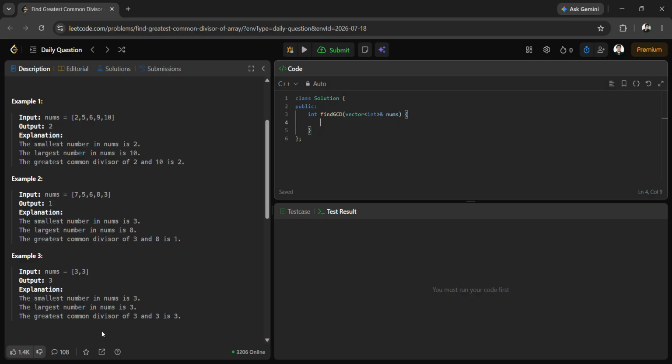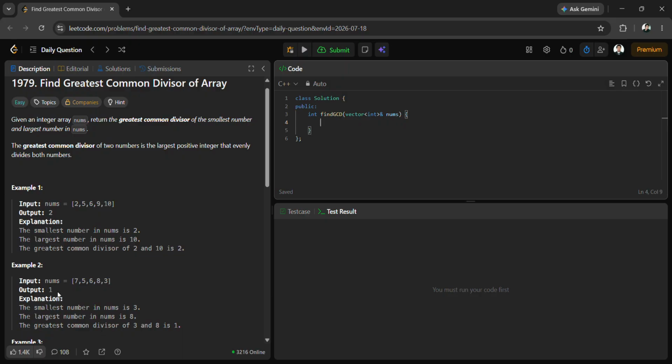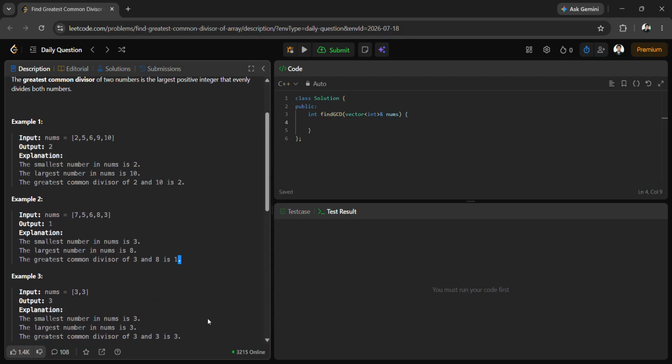If we find the GCD for these numbers, the output will be 1, because after 1 we don't have any number that can divide both 3 and 8. That's why we get 1 as the largest positive integer that evenly divides both numbers. So this is the definition of GCD.